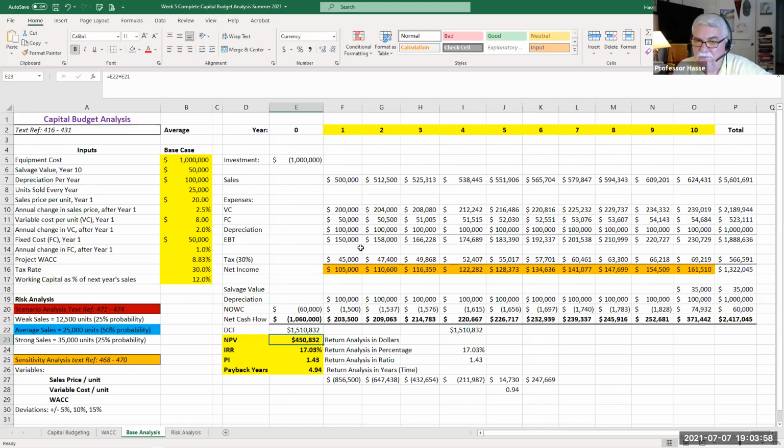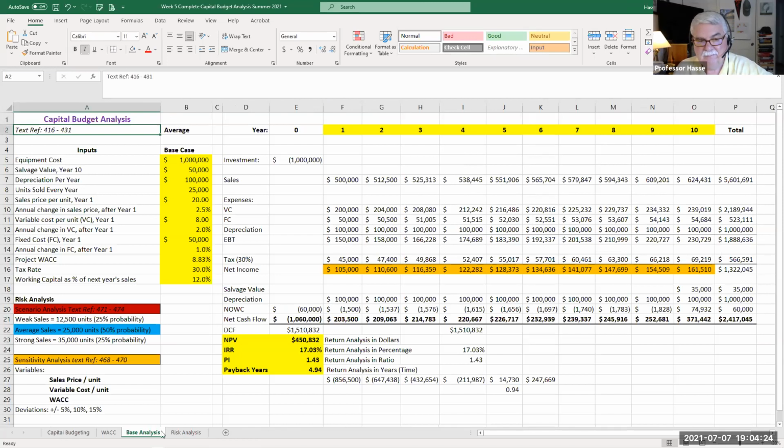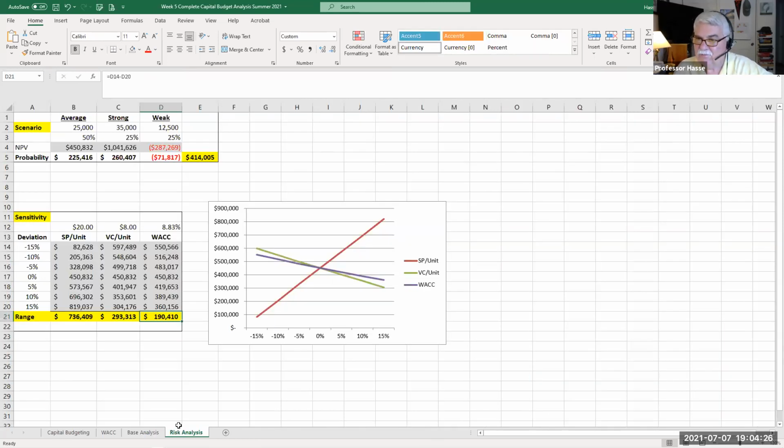That's our review today. Making sure you understand this. And I give you some reference pages from the textbook if you have the text, and I'll update these. This is for the old edition. I'll update these before I post it to Blackboard this evening. And then next week, we look at the final tab in this spreadsheet to do a risk assessment of this analysis. But we'll concentrate on that next week.